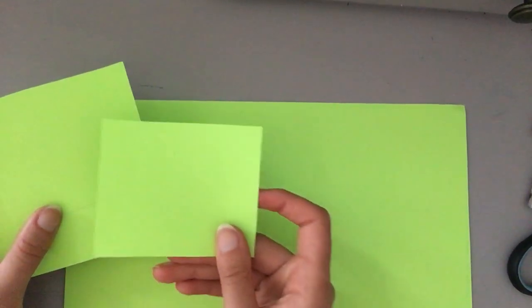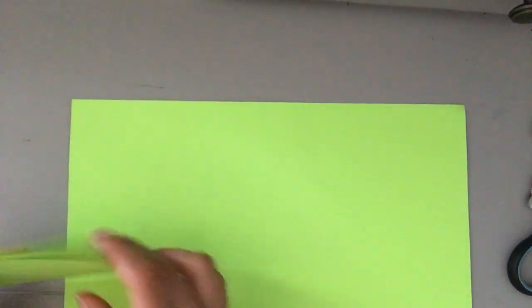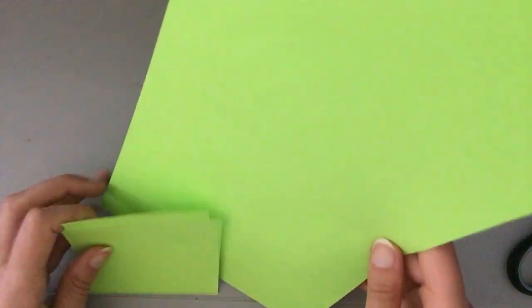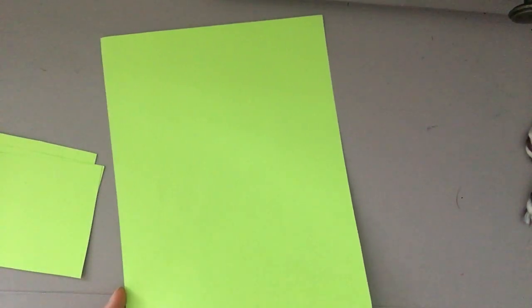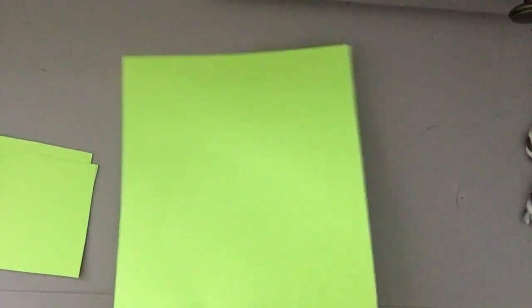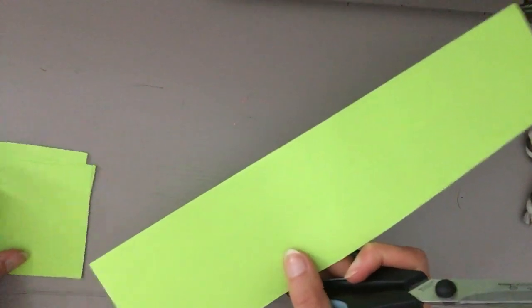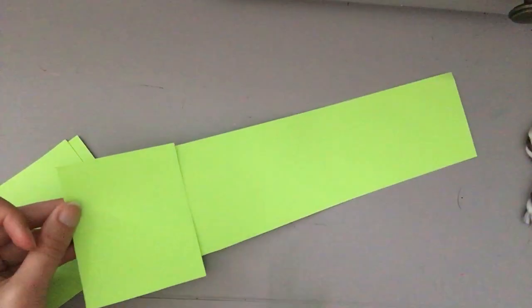Now you can use index cards. You would need 5 index cards, or you could cut them in half and make it even smaller. I only have 5 pieces here, so I'm gonna use my piece of construction paper. And just what I would do if I were you and I was making this at home, I would cut a strip of construction paper about as wide as you want your cards to be. And then I would just match them up and see that they're kind of the same size.